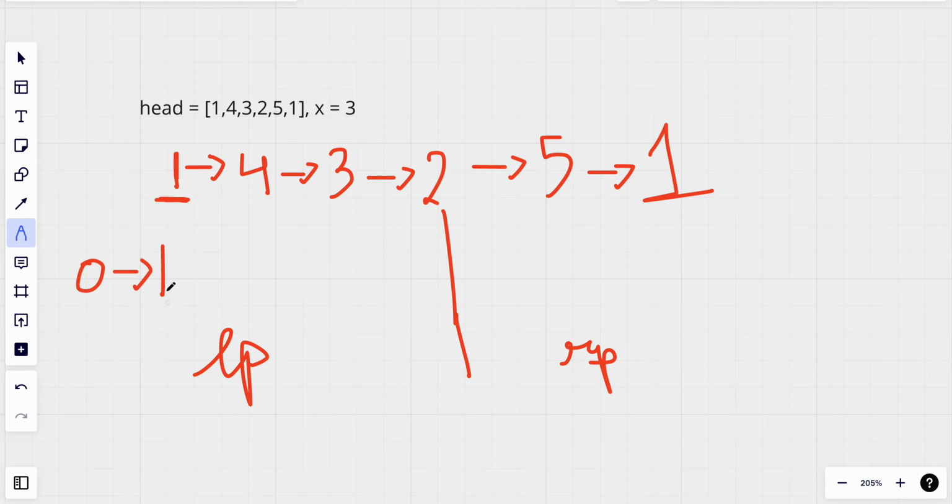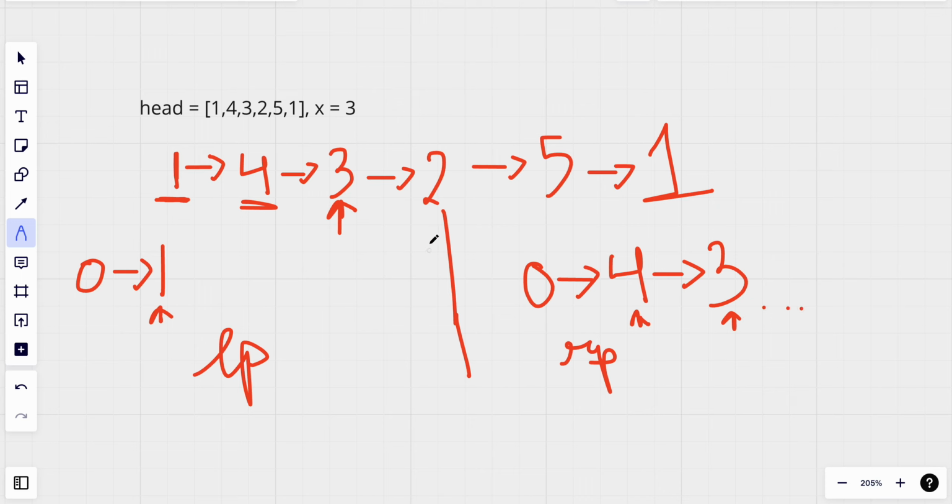Okay, so now our current value for the left portion is equal to 1, and our right portion still has the dummy node which is 0, and the next value here is equal to 4. Since that is greater, it goes to the right and will be the next of the current node on our right side. Now here we move our head. Our head is moved in both cases. Now we reach the value 3. 3 is greater than or equal to x, so it goes over here, and then we move towards this position.